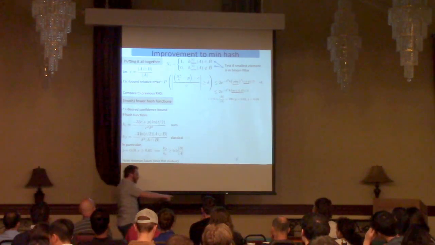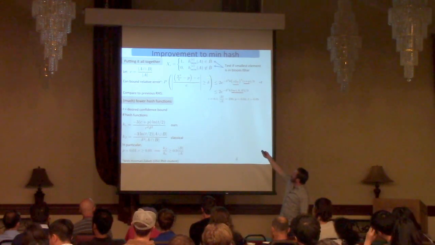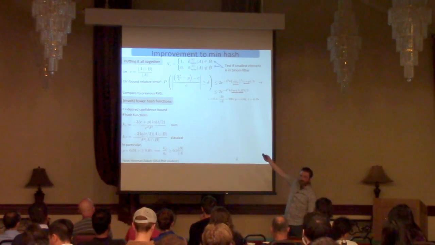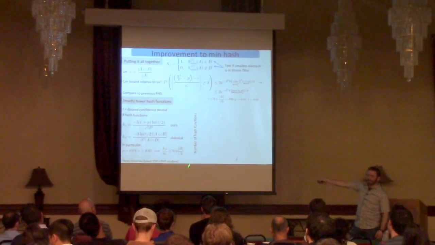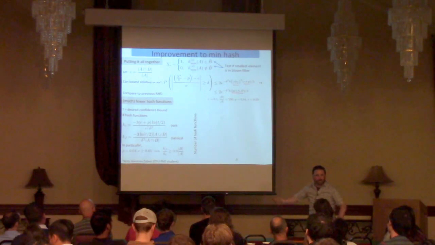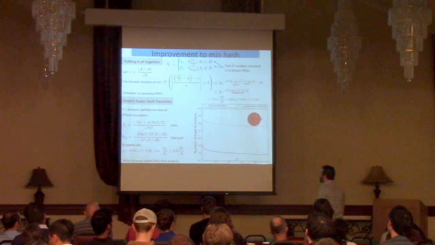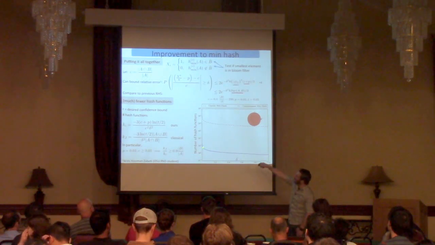So let's do a plot where on my x-axis right here is my relative error bound that I don't want to exceed. And then on the y-axis is going to be the number of hash functions. So these expressions over here for the classical min-hash approach and using this containment approach, you get the following. So for these different parameter values right here, notice this is a log scale.